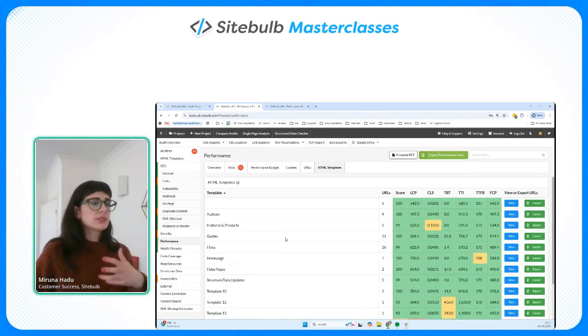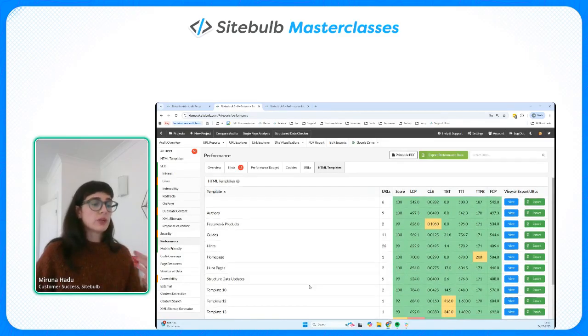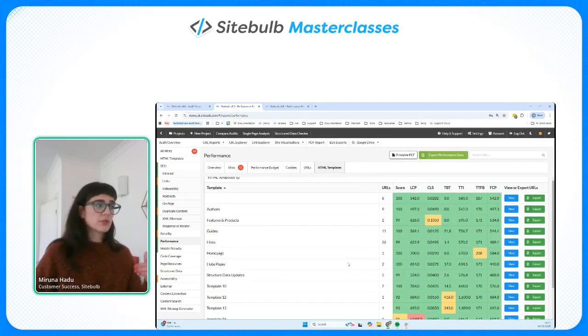By naming your templates too, you can have a better idea of what kind of pages each of these templates reference. So say if my guides or my blog pages had poor performance, perhaps I would put that as priority over improving the performance of something like my blog category pages, which I know are not indexable anyway.